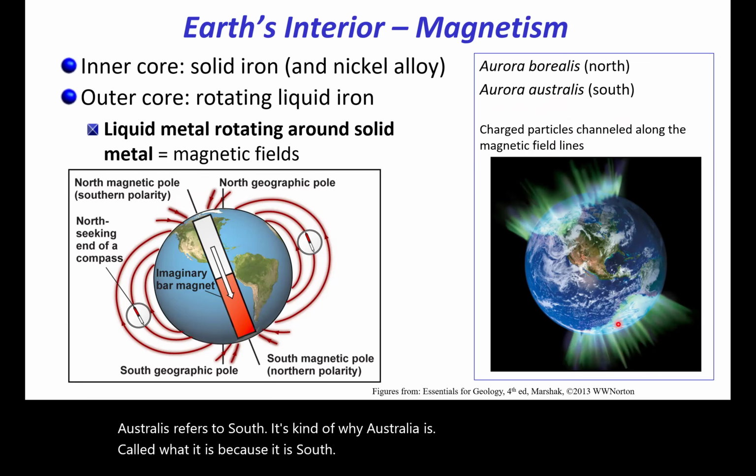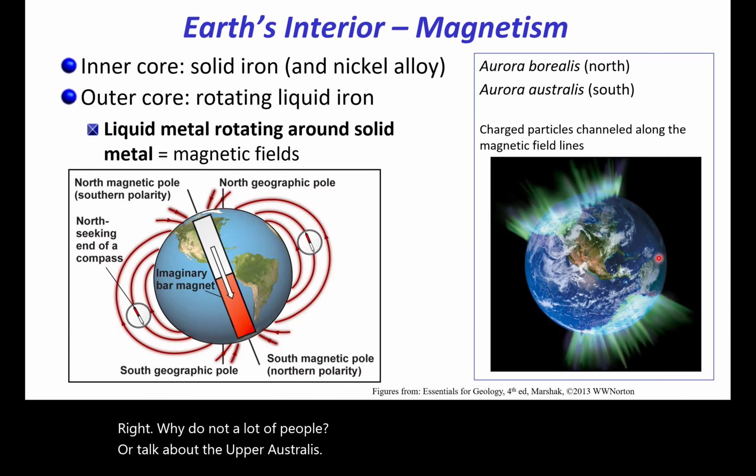But not too many people see that around the South Pole, and I usually ask the class why they think that is. I'll give you a second to think if you want. Why do not a lot of people see or talk about the Aurora Australis?